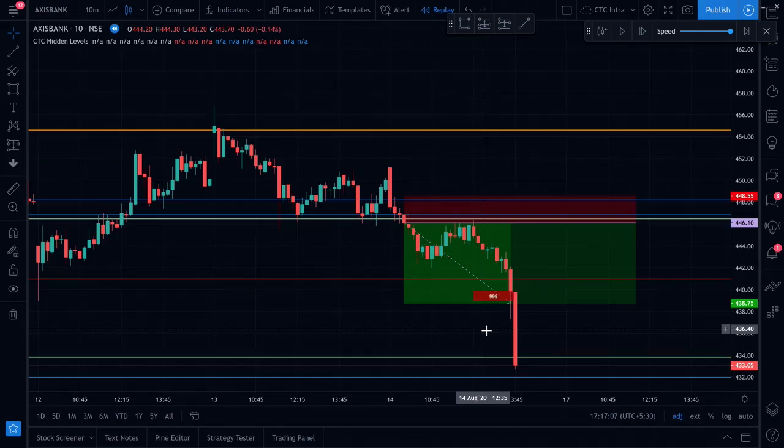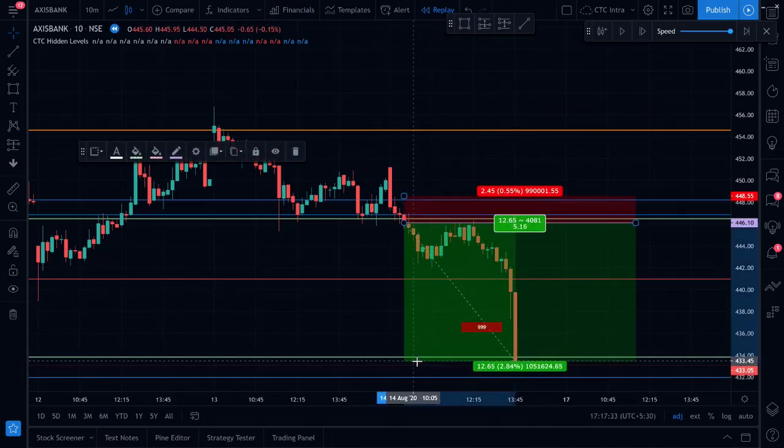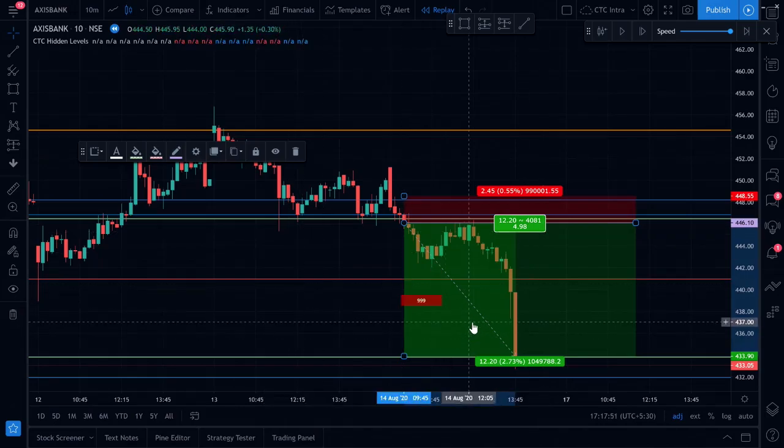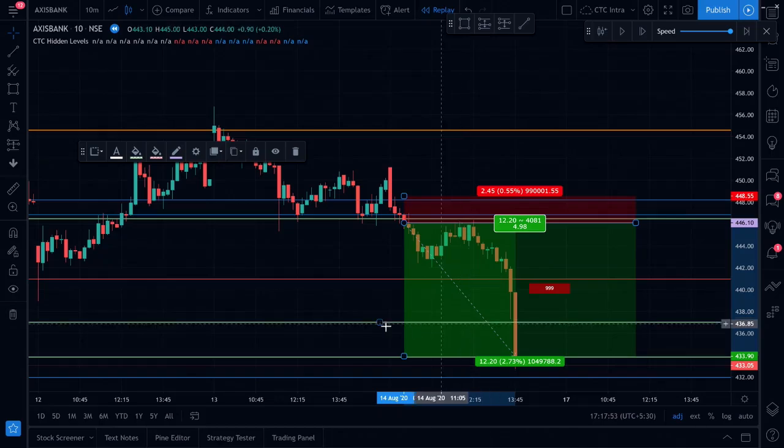The final condition is that when the price hits 90% of my target, I have to trail my stop loss at least to the cost. In this case, it will not apply because my target was here at 12.3 points, at risk reward of 5. So I am already trailing my stop loss somewhere here at risk reward of 4. I have already trailed it, right?